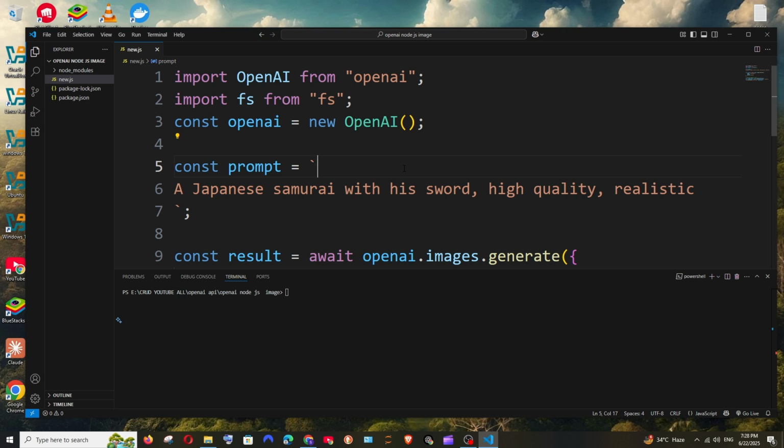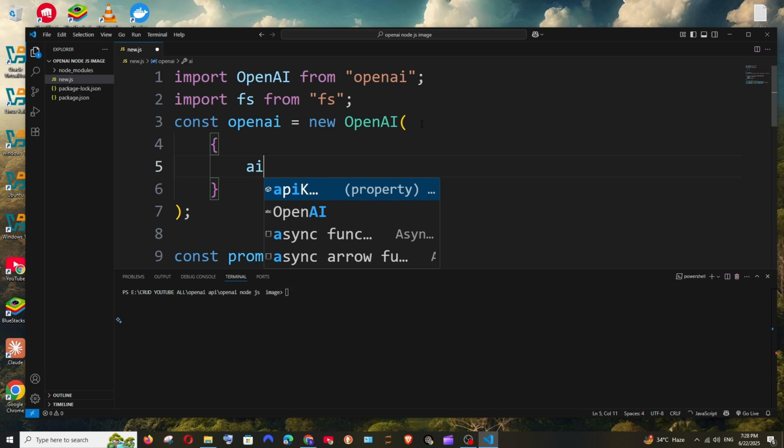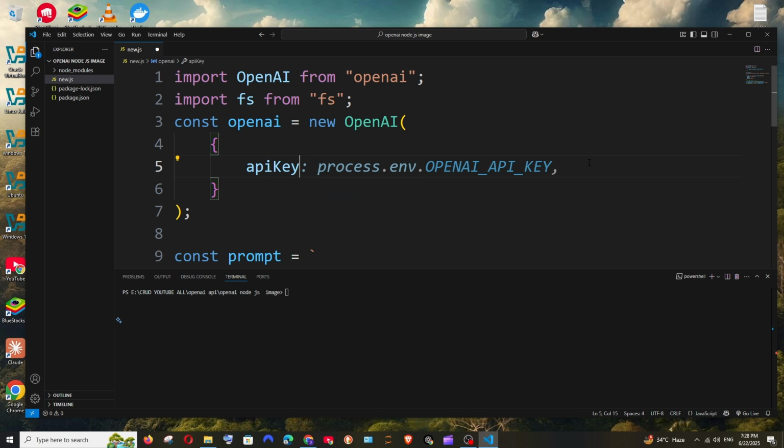Another important thing, we need to add the OpenAI API key. So for this, just go here inside this OpenAI object, curly bracket, and within that you need to type API key like this, and you can just access this particular key from the environment variable. Since it's just a demo, I'm just going to put it inside double quotes as a direct string. So now we need to paste the OpenAI API key.